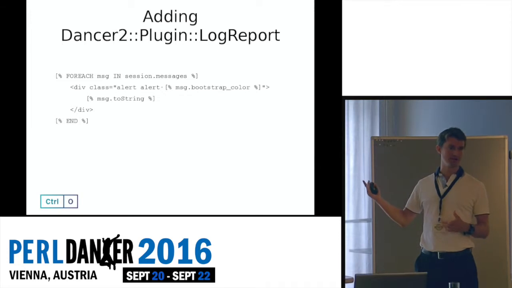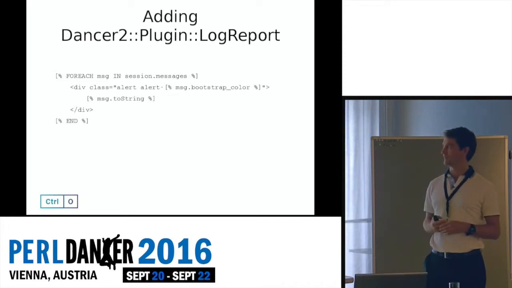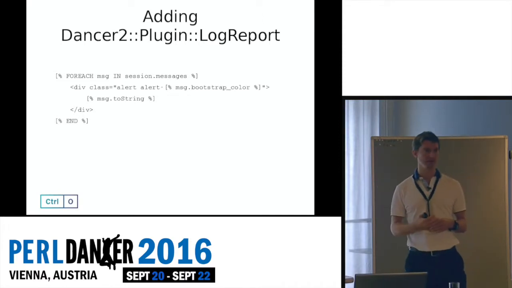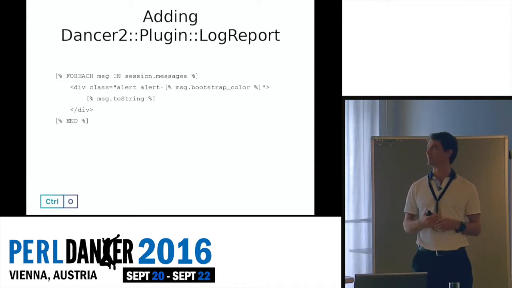Like I said, I'm not going to go into too much detail, but just to give you a flavour of the sort of thing you can do. Each of those messages is actually an object, so you can overload it. You can add various functionality to it, and one of the functions available gives a suitable colour if you're using the Bootstrap template. So here you can see I've just asked it to give me the Bootstrap colour for the relevant message and then to print the message. Message does stringify, but when you're putting it in a template, you have to explicitly cause that to happen. Any questions on that so far?